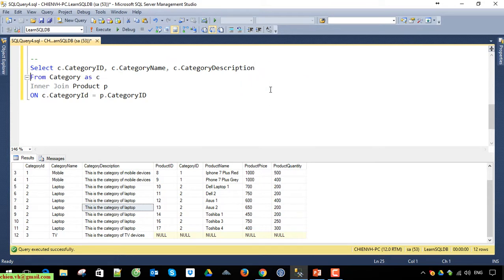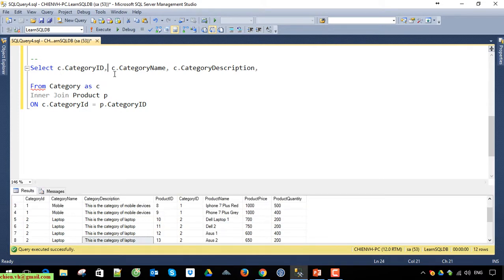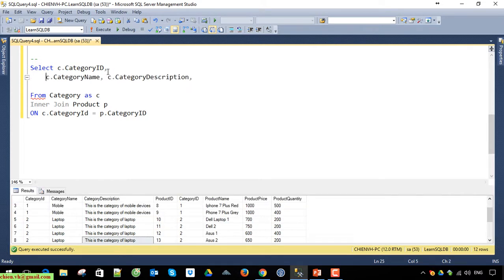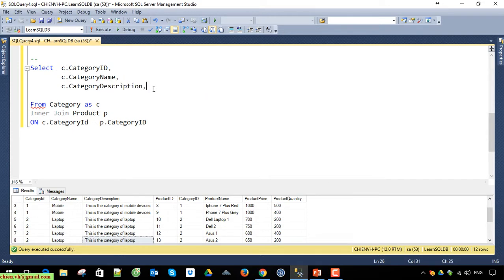You should break it down here, and you can also break it down here to make it look better.